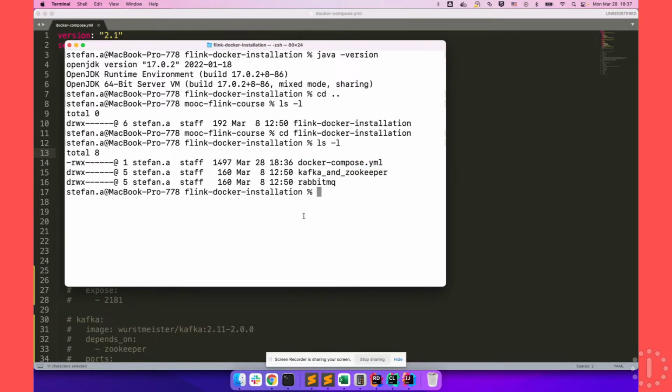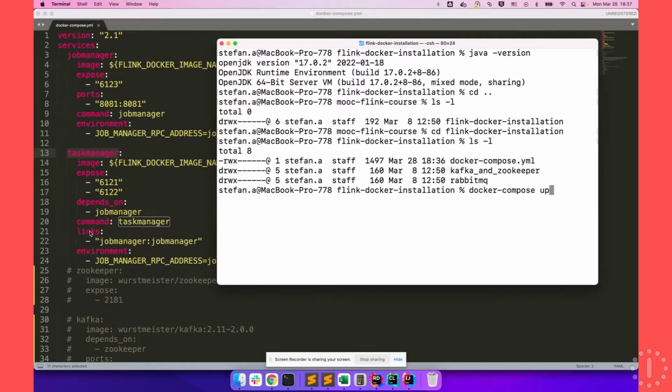This is really simple, even if you don't have a lot of knowledge of how Docker works. If you have a file like this that someone has already written for you, just like I have at the moment, it's really simple: just call docker compose up, and this will create images of these two services defined over here, and it will start one container for the job manager and one container for the task manager. They will be in a joint Docker network, and they will be able to communicate with each other. So let's give it a try. Docker compose up.